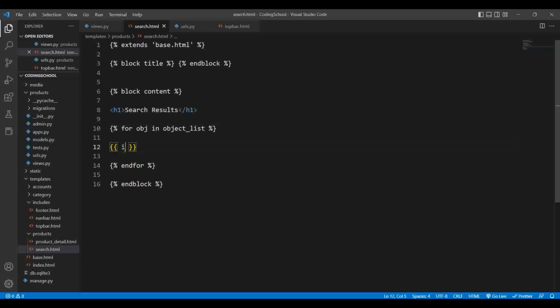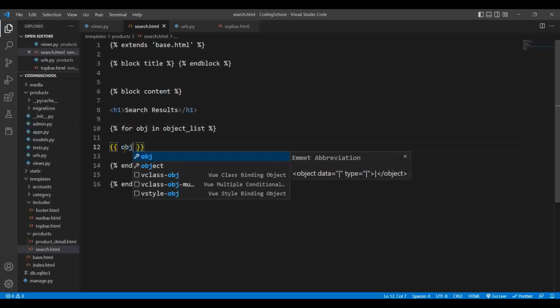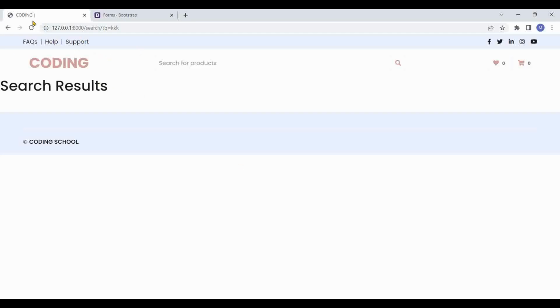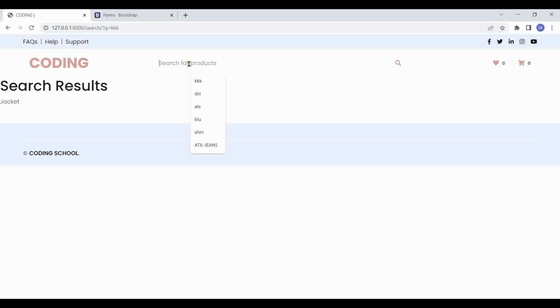So I pass in the obj here. If I refresh again, you see that the jacket is coming through. If I say I need KK, jacket is coming through. I need men, jeans is coming through. I need jeans, the jeans is coming through.